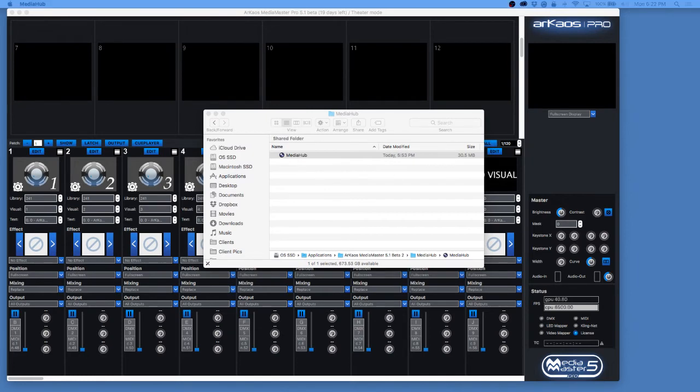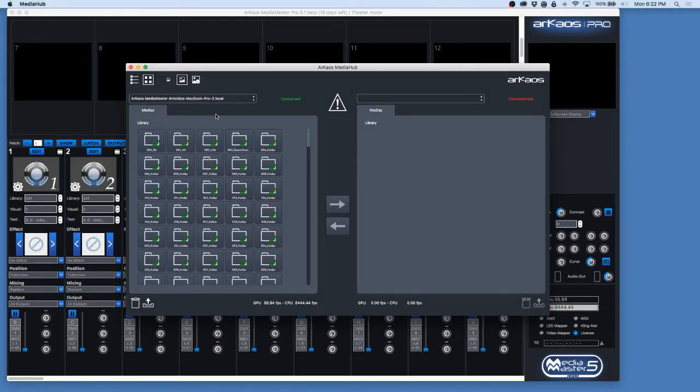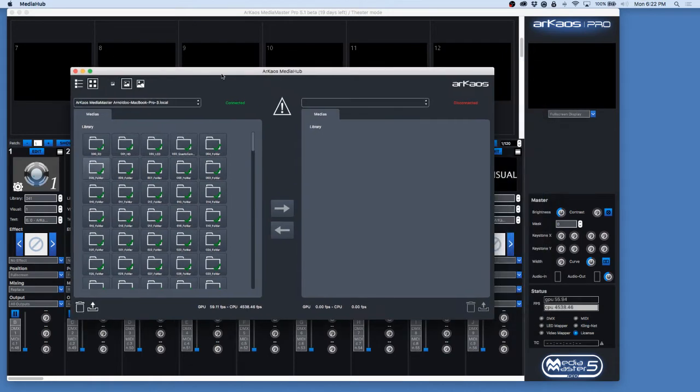One, let's say this was running on a different computer altogether. I could actually connect to my Archaea's Mediamaster, not just one, but as many of them as I need to, and I can drag and drop, even if I don't have Archaea's on the computer that I have this little app open on. I can drag and drop photos, rearrange folders, rename, or redo whatever I need to do. If I have multiple Archaea's computers linked together, I can have my master library right here, and then sync and check everything. Right here it shows 59 frames per second. It shows my CPU. So it really allows you to just see so much.